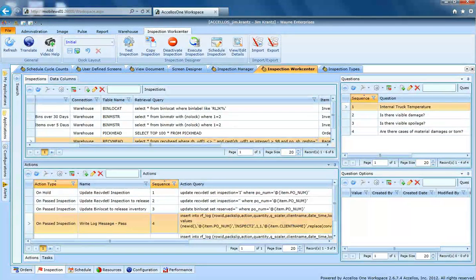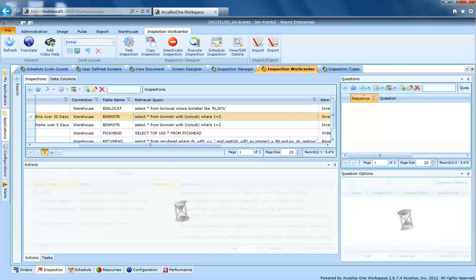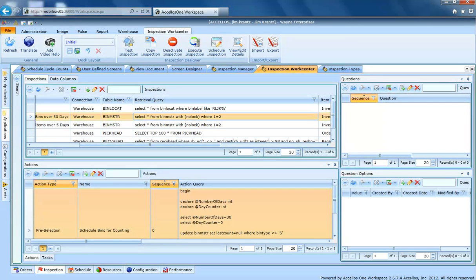As I noted earlier, AccellosOne Inspect was originally designed for inbound and outbound quality inspection, but it can be used for much, much more. External inspections let us select items for inspection, but not create the associated questionnaire. So we can use this to update a SQL, MySQL, or Oracle table for things that aren't actually inspections.